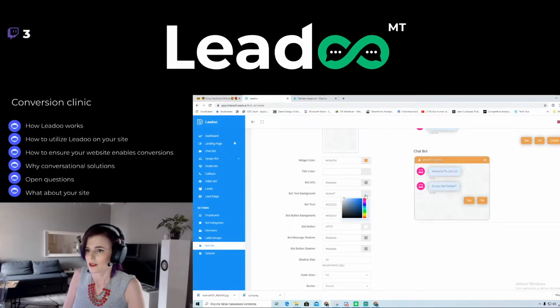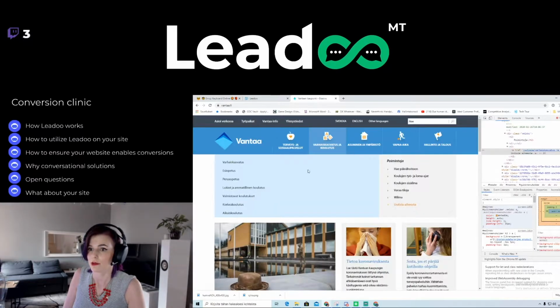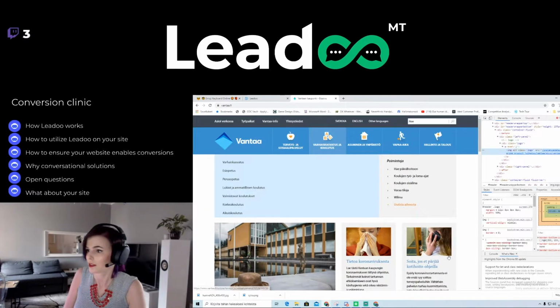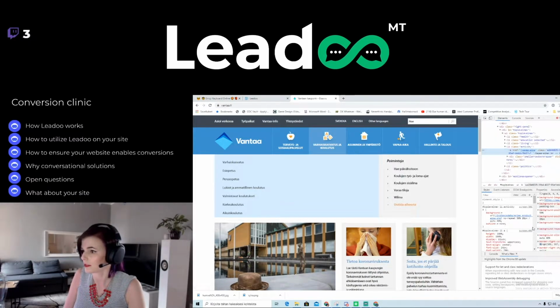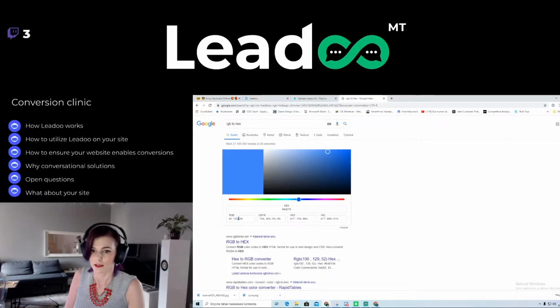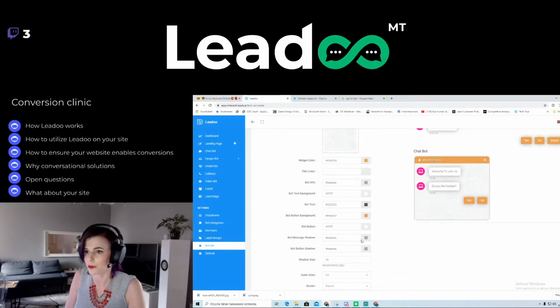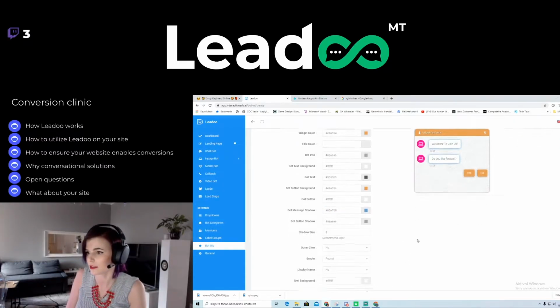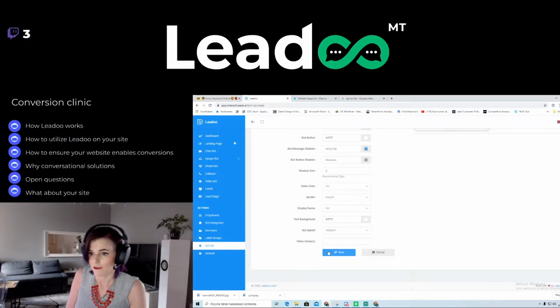There we go. What was the blue one? Give me the blue one. There we go. Okay, of course it's in this format. It's okay. Then just turn it to hex so it actually converts in a correct way. Then we can do this here. Then we reduce this one to 9 pixels. It's plenty. Then we are fine and good to go.